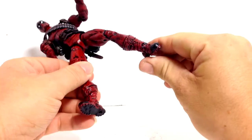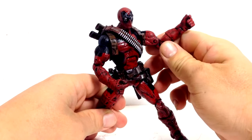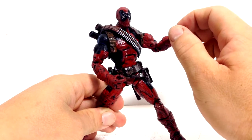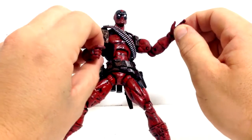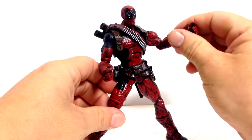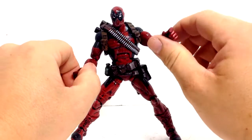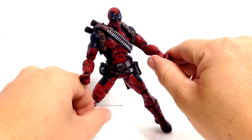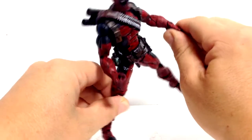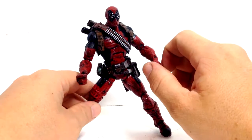But I sanded all the joints down, so there's no rubbing. Everything's pretty clean. And then I did swap out. I wanted him to have open hands and have cool gun hands, so I took the original Marvel Legends, old school, I think it's Series 2 Punisher figure, and they seem to work out pretty good because I didn't like those Ultimate hands with one being closed. With this one they're kind of loose, so you can actually hold the blade straight. If you hold it in there kind of loose, the blades will kind of point forward.